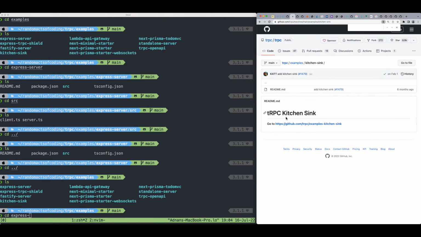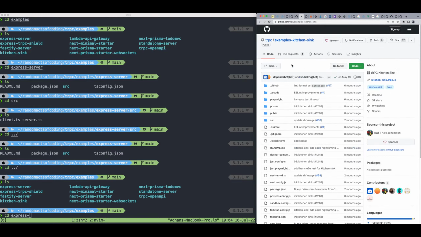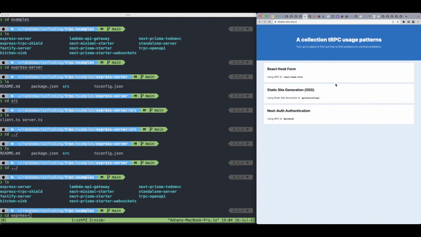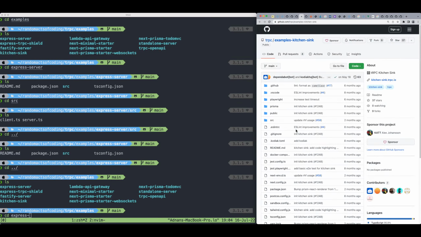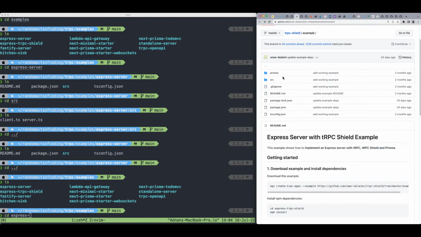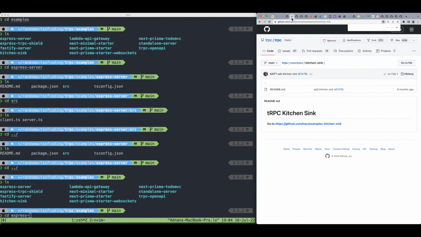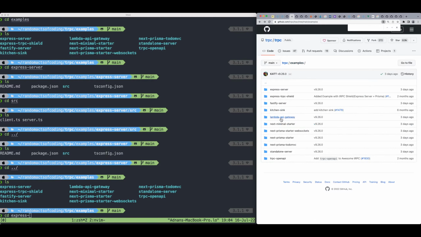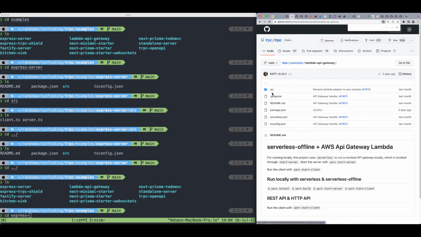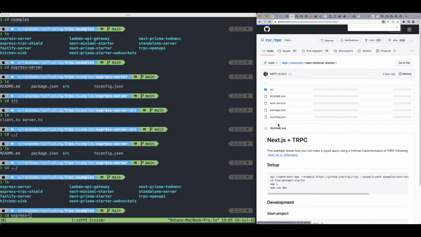Kitchen sink, kitchen sink. What is this? Mostly Next.js things. So we'll just give that a pause. Lambda API gateway. I just want one thing where client and server aren't in the same project.